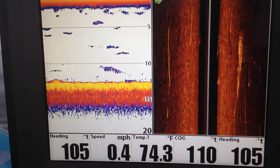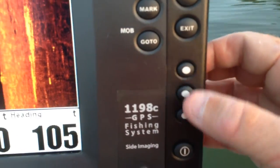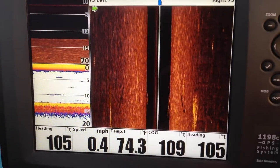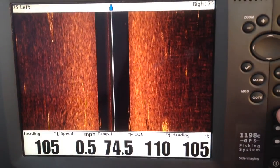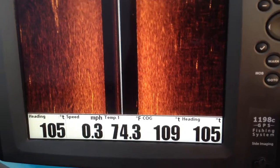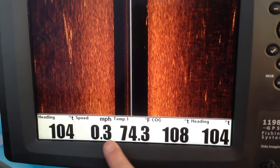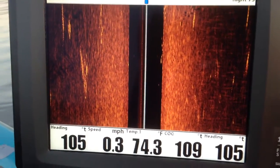I hope that helped you a little bit. About the shortcut keys — there are three of them, and when I push one of them it takes me to something I have preset. This one is full SI. You can take all these boxes away on the bottom if you want a full screen, but on the 1198 they're really at the bottom so they don't bother you that much.